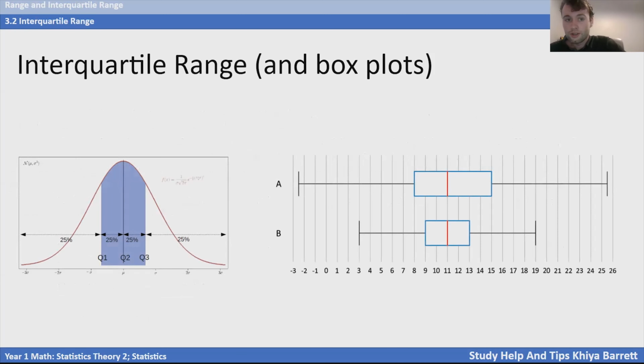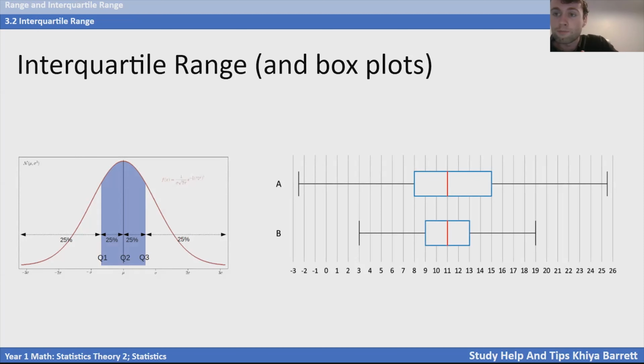Interquartile range. So what I want you to consider is the numbers. If we take all the numbers, let's say there's 12 numbers. Well, you could divide that into 4 lots of 3. So you could take off the bottom and the top quarter. So you take off the top 3 and the bottom 3. The interquartile range is the middle 6 values. It is the middle 2 quarters.